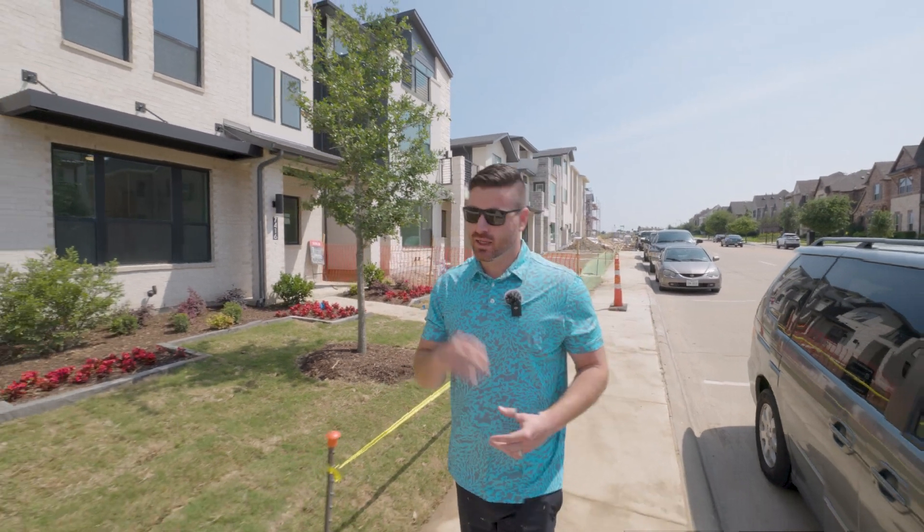Here we are at the third floor of this gorgeous home. This floor is going to have a half bath and two flex spaces — basically a game room, media room, or whatever you want to do. You've got your elevator to the left as well. There's a little bar space, and they've made this into another game room and a TV slash sports room. It overlooks the entire front yard area and has a massive sliding glass door opening to a well oversized patio space. This would be an amazing spot to host events or watch sports games — tons of possibilities up here.